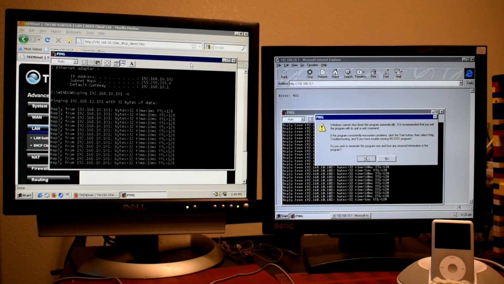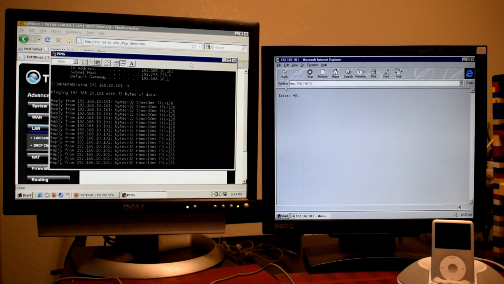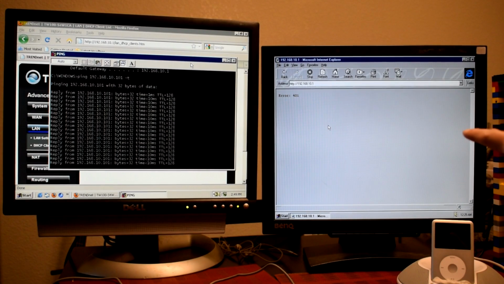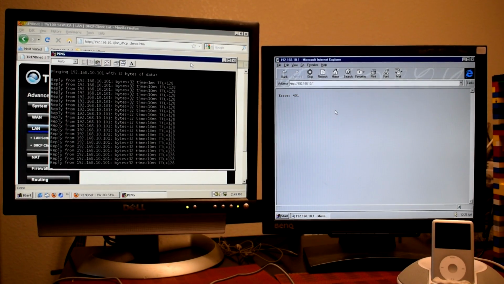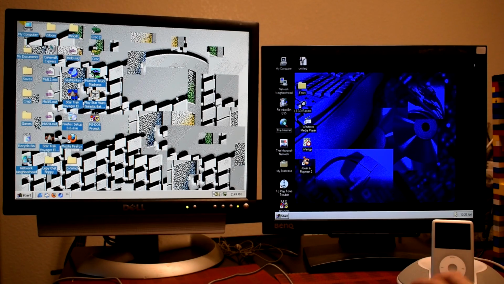Now, when I try to go to the router page on the Windows 95 machine, it just gets an error, I guess because it can't handle the dialog for the password entry. Now, I have both of these machines running at 800 by 600 just so it's easier to see, since there's two monitors on screen right now. So things are going to look a little bigger. It's not going to be native resolution. It's just for your benefit. I keep thinking I can push my mouse over to the other monitor, but I can't.